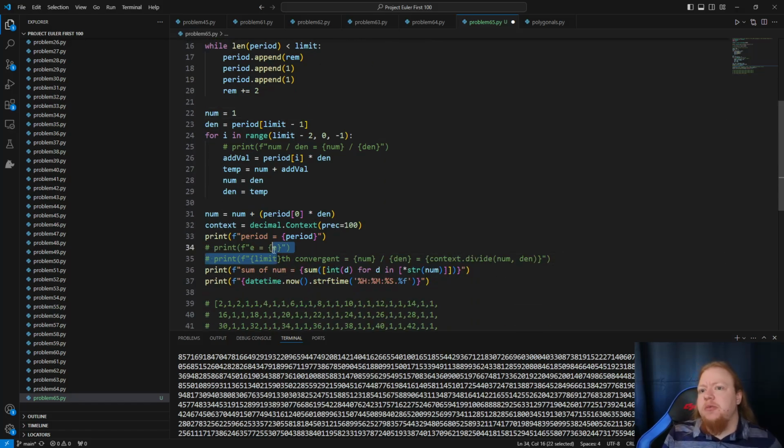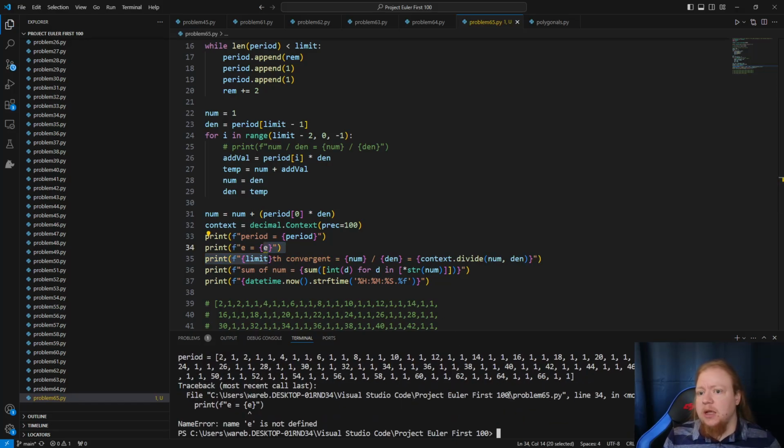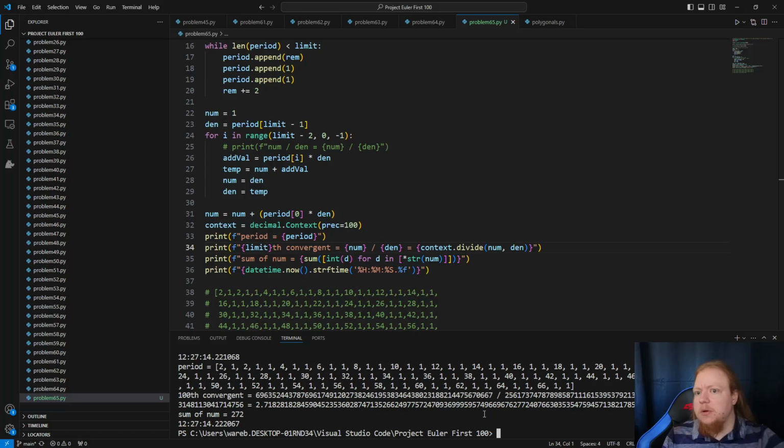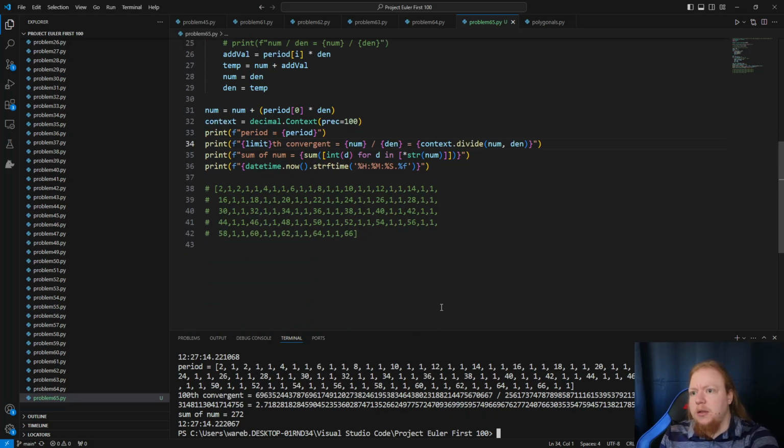And I bet you we can add these back in here and get that real correct answer. I'm not going to be able to print out the thing I don't have. Okay.